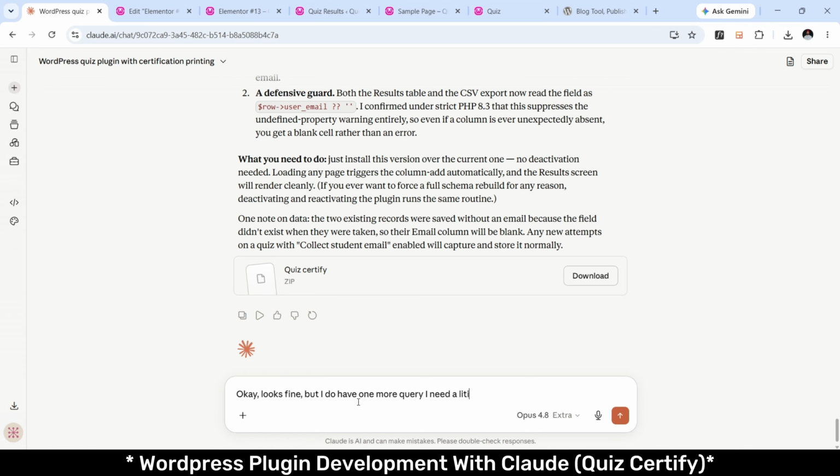I need a page as well where we list all the quizzes, like a listing page, and whichever quiz the user chooses, they are able to take their test.